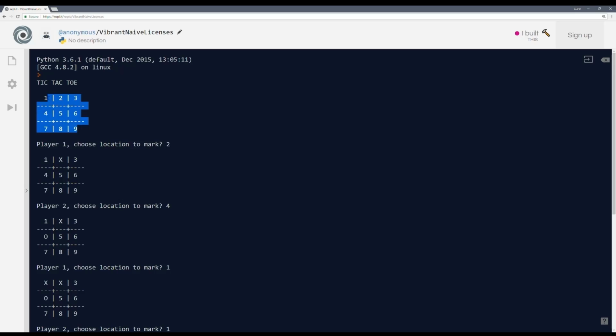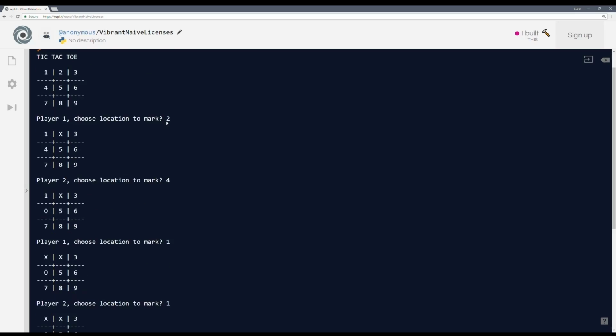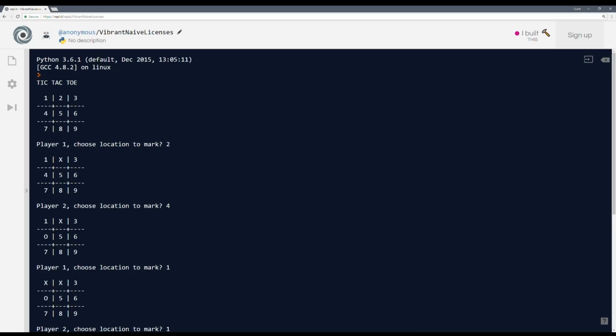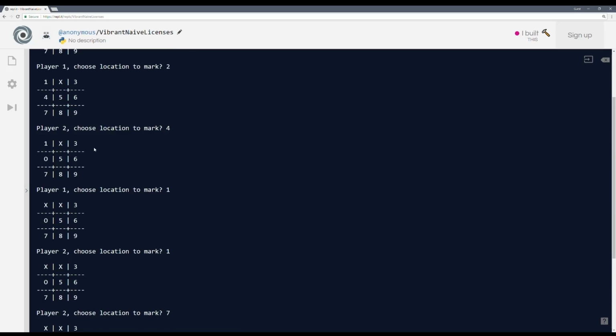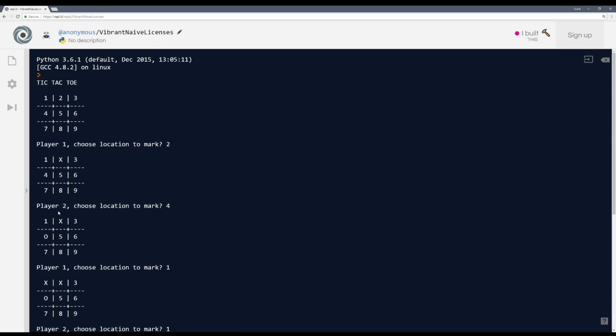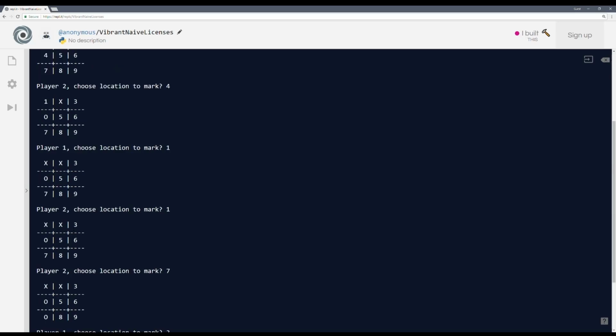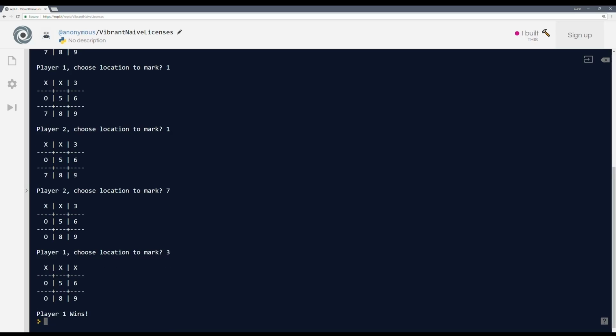Print the board first, see if you can figure that out, get the lists to work, and then the second thing is to get the location to work. If the user gives you a spot, make sure to mark that particular spot. And then finally, every time someone marks a spot, you need to check whether they win the game or not. So this will take some time. Take it step by step, work it out, and I will show you the solution to this problem, or how I solved it, in the next lesson, and I'll see you then.